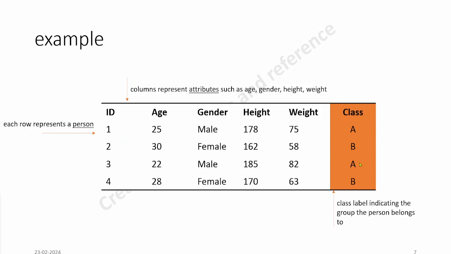And the class is also essential in the context of machine learning. So you could divide the data, or you can say this particular person belongs to class A, depending on the characteristics of the data here. We will talk more about the class and categories and the labels in a subsequent slide.